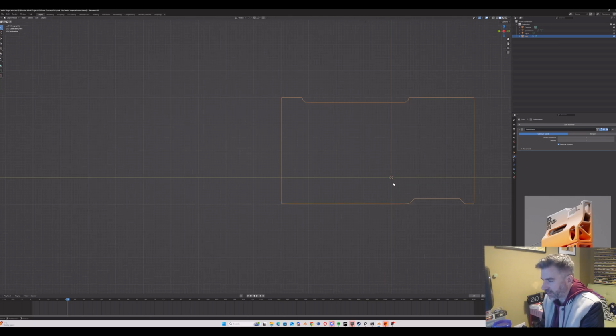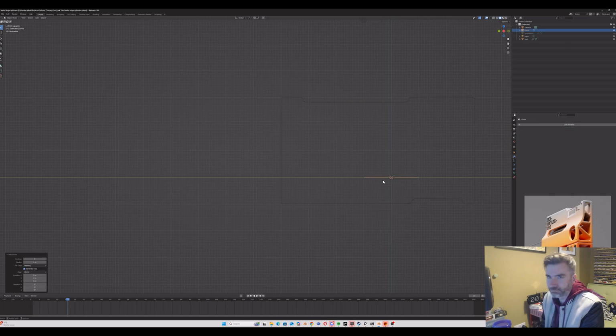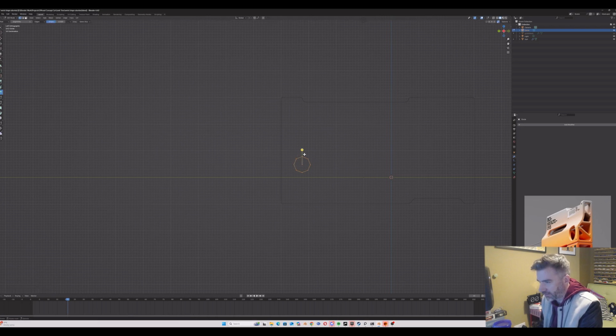So our 3D cursor is there at the moment. So if I hit Shift A and add a circle in, then I'm going to rotate it, and I think we can get away with having 8 faces. It makes it much easier for poly modeling later on. So we're going to move this, and we're going to make up this element here. So something like that, and we can scale this up and down a little bit anyway.